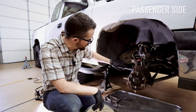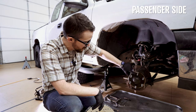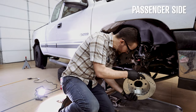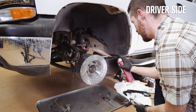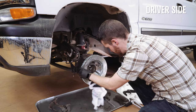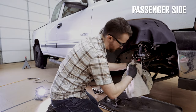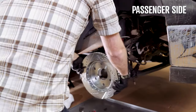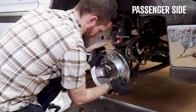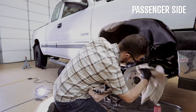My dad used this opportunity with everything off to grease all the different zerks and so forth. Now it's nice and clean and free of any debris or rust chunks. We place the new rotor on backwards using a clean rag and some brake cleaner. The reason for doing this is that brake rotors are shipped with a protective film so they don't rust during storage or shipment — wipe it off thoroughly.